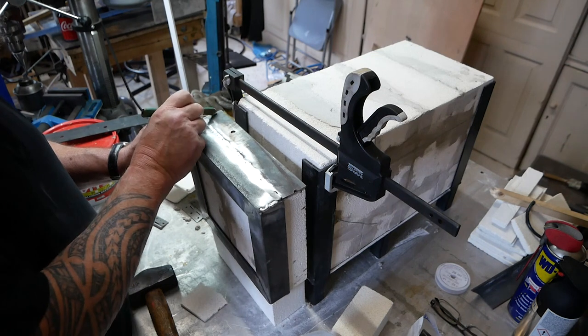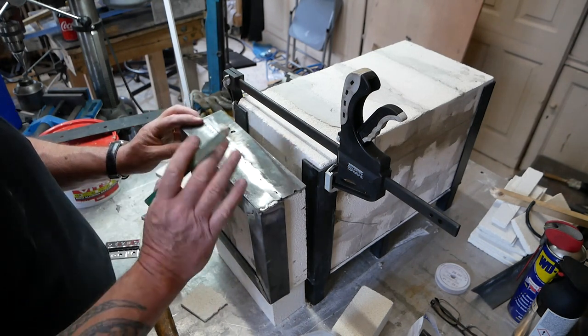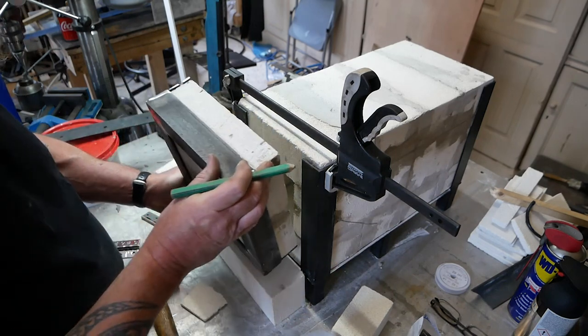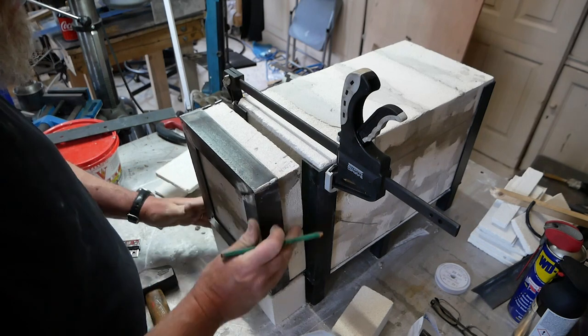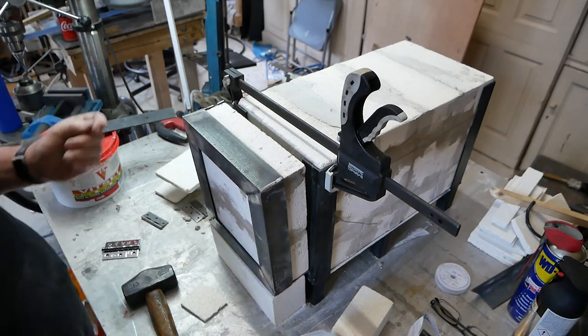I'm going to grind off about the same amount here. So that should now, if I then cut the bricks, that should all fit quite neatly and shut properly. So that's the plan.